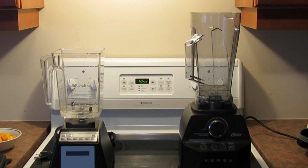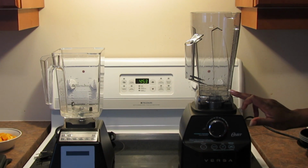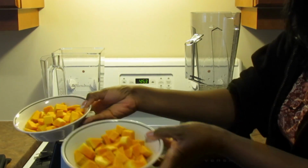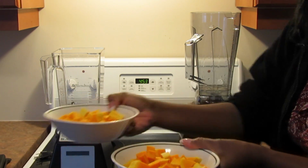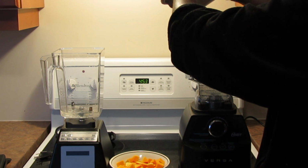Okay, so I've put, it's showing just about 200 milliliters in each of them actually. The markings here clearly show me that, so that looks to be even. Okay, next I'm going to put the squash that I cut up, and as you can see both of the bowls here look just about even. So this is going to be raw. I have not steamed this at all.